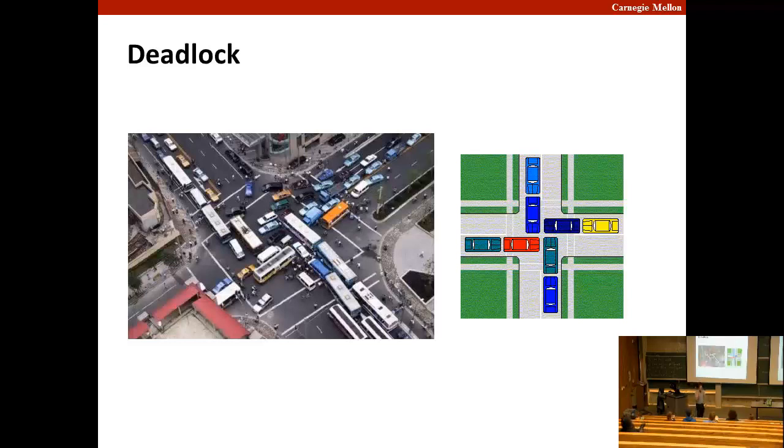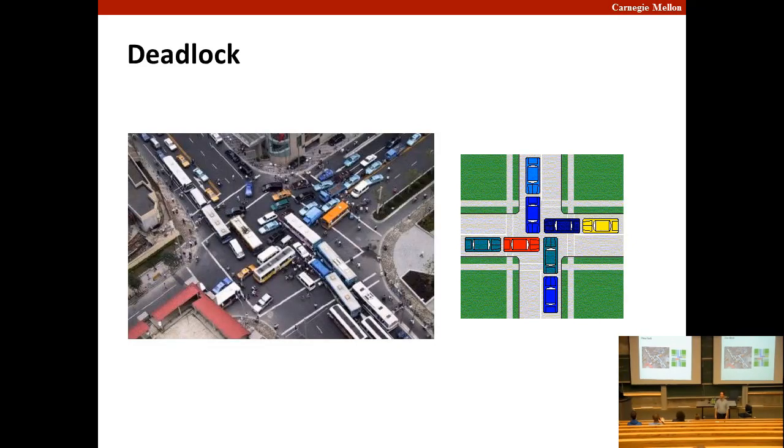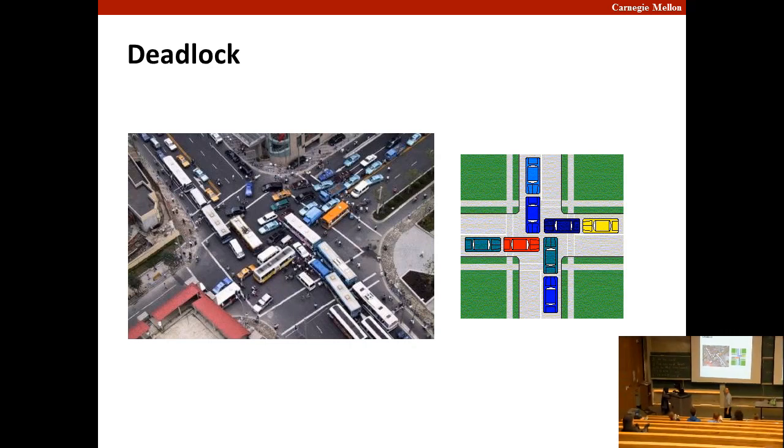Deadlock. Deadlock is a situation where there are dependencies, and as a result of those dependencies, progress can never be made. Traditionally speaking, there are four necessary and sufficient conditions for deadlock. What does the word necessary mean? What's that? Has to happen, right? It's a necessary condition, a condition that has to happen.